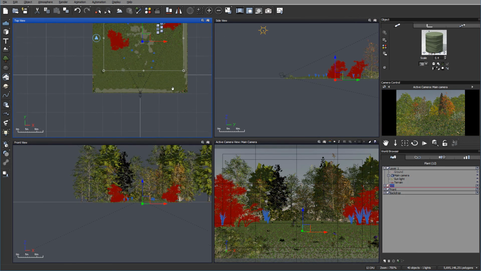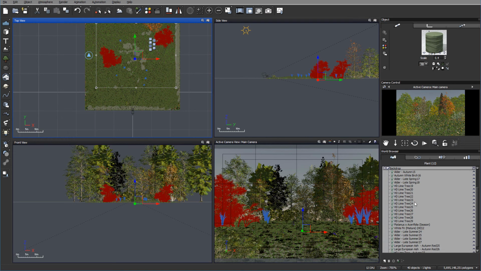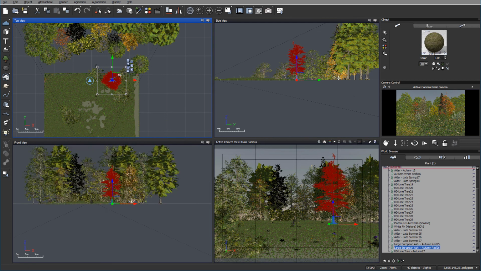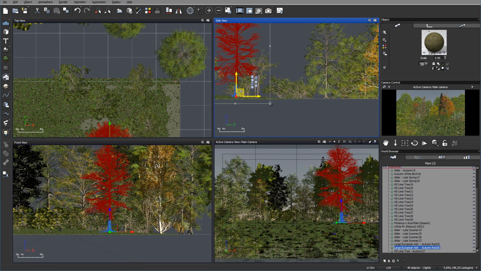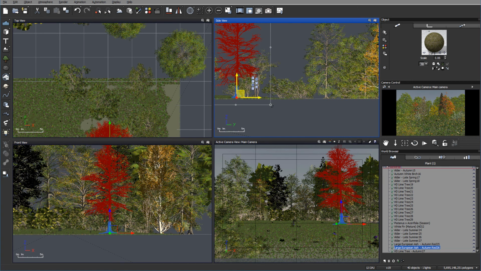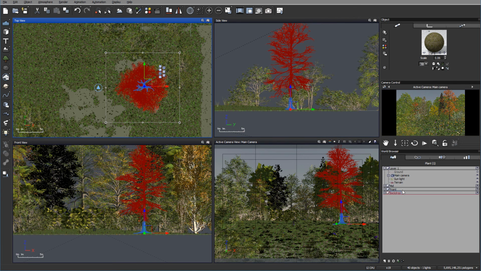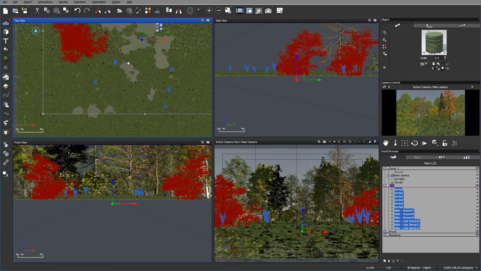We'll go to the mid and let's put a tree. Actually, what I want to do is take this red tree and bring it closer. I just like how it looks. So we'll bring it a little bit closer right here. Okay, and we'll go to the mid and right in this area add another plant.